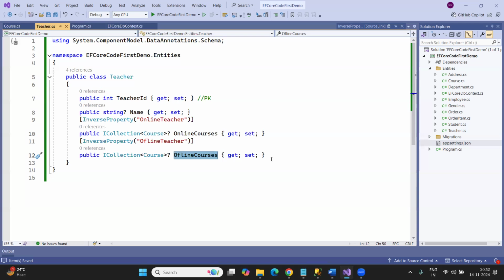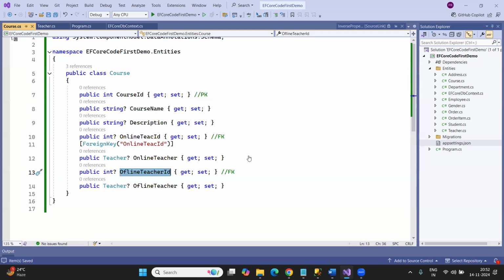Sir, here we deliberately set it this way, right? But in general, one course can be taught by multiple online instructors and multiple offline teachers, right? See, that is also possible. But what exactly am I trying to explain in this case? What is the use of a multiple relationship? Ideally, in real time, you might not get this kind of scenario where you have to establish more than one relationship between two tables. But this is one ideal scenario.